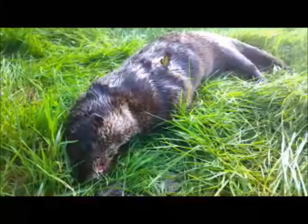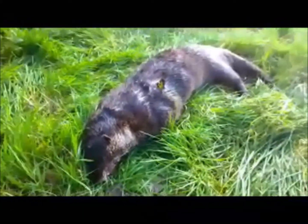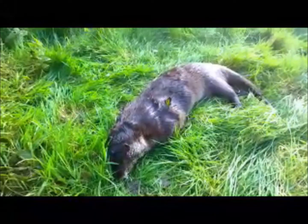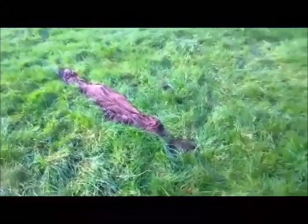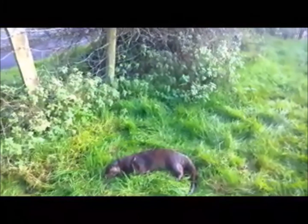We've come to Kidwelly to have a look at some habitat and structure, and I've actually found one of these otters. It's obviously been hit last night, early hours this morning — rigor mortis hasn't set in. It's a male. My estimate is it's probably about two years old, maybe a little bit older. It's actually been hit and thrown on the side of the road. There's a bit of brown material at this location — not sure if it's from somebody's car or whatever, but it's interesting how it's placed. It's just off the road, within about 10 foot of the road. The signs are actually 75 to 100 meters from this location.